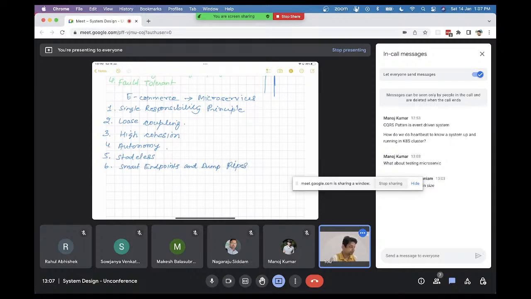And monitoring and logging is very important in the case of microservices.